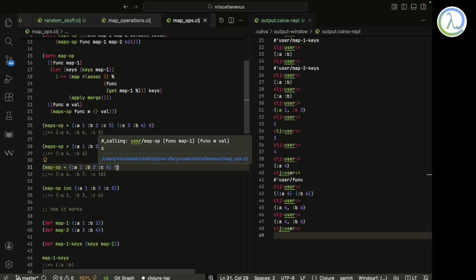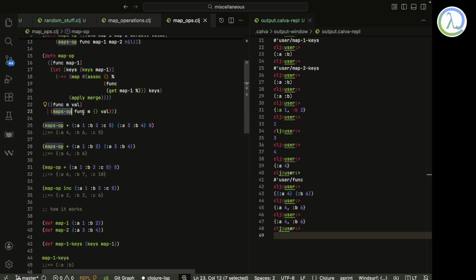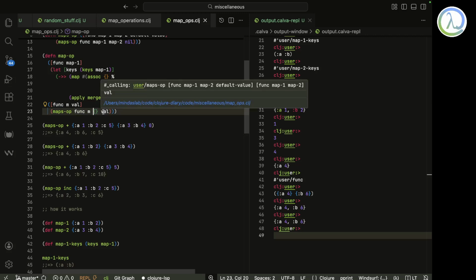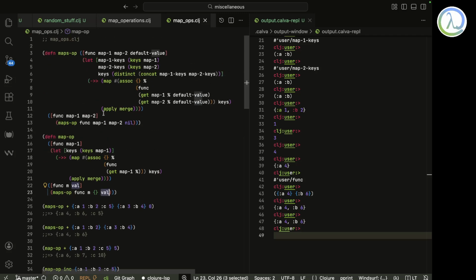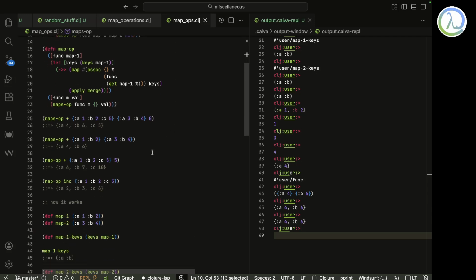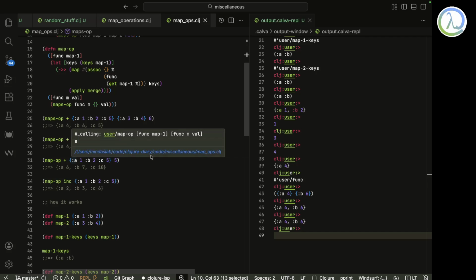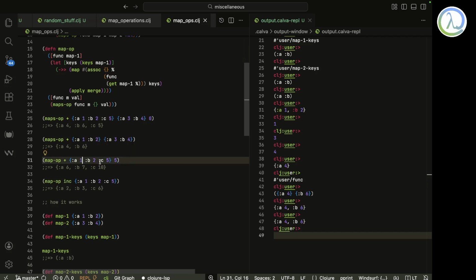Now what will happen is, over here this has been translated into mapop function map, and an empty map, nothing is there. Then the default value. So finally everything you'll just get default value out. So I can operate on a single map and just say plus and then 5, and 5 will get added to every value over here.